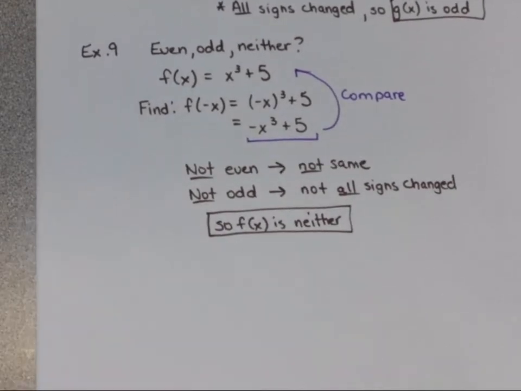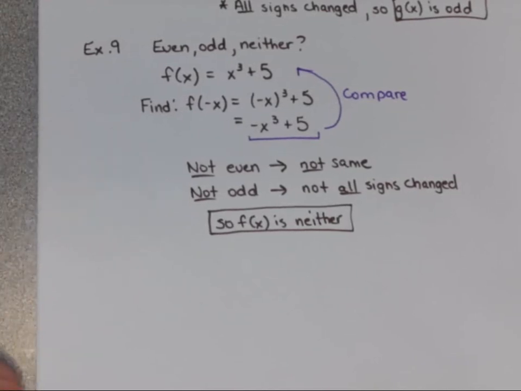If you had a high school teacher or some other teacher show you a method that involved plugging in a positive version of a number and a negative version of a number, that is not enough to show even, odd, or neither. So if you don't know what I'm talking about, you can ignore that statement, but if that makes sense to you and you remember a teacher teaching you that, just know that that's not an acceptable way of showing even, odd, or neither. That only shows it for one number. It doesn't show it for everything, but our method shows it always, okay?